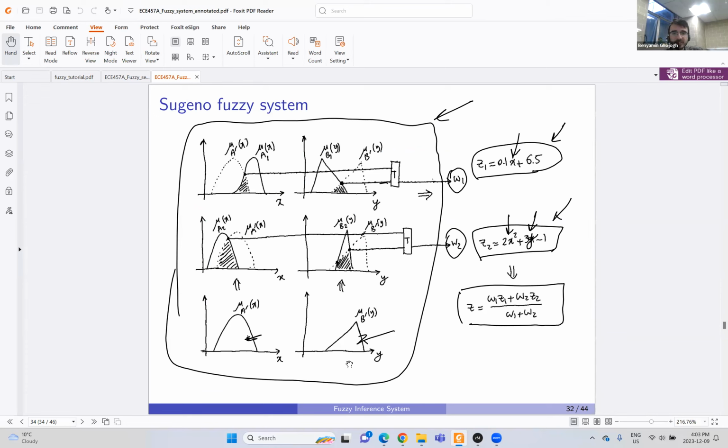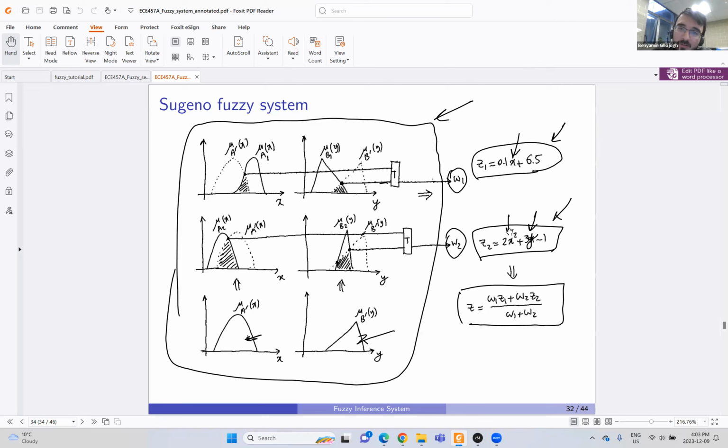So it has fuzzification. It has everything as before. It calculates the W1, the firing strengths. But for output, it uses crisp functions where the X or the input, XY here, are crisp, not fuzzy. So these are crisp inputs. And the Z's, the outputs of the functions, are also crisp. So the whole function is crisp. Its input is crisp, output is crisp.